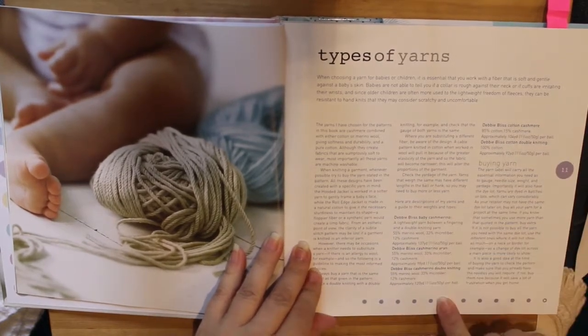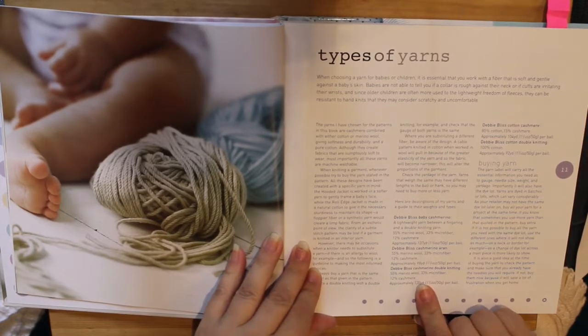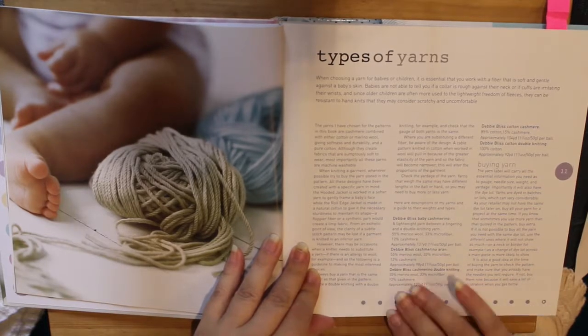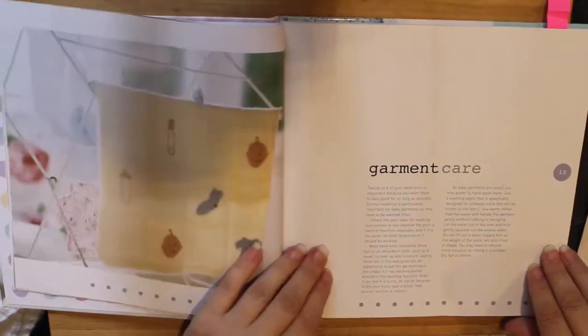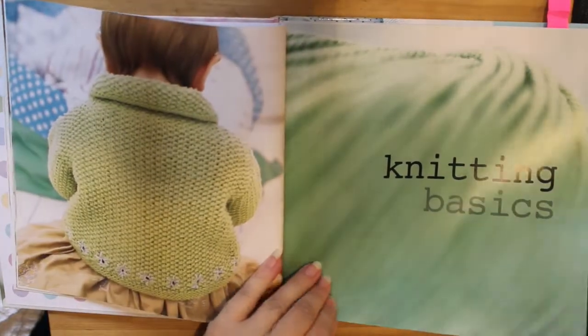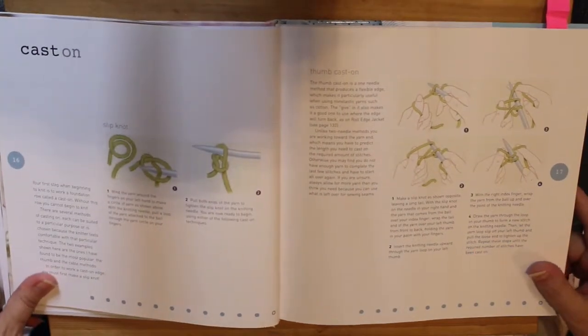And she does talk about her yarns. She recently stopped producing yarns, and so you'd have to find equivalents for those. Talks about garment care, the knitting basics. This is such a nice section.